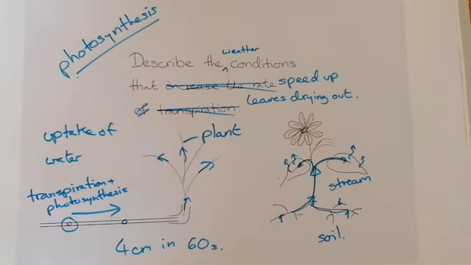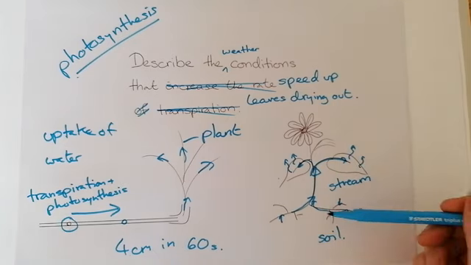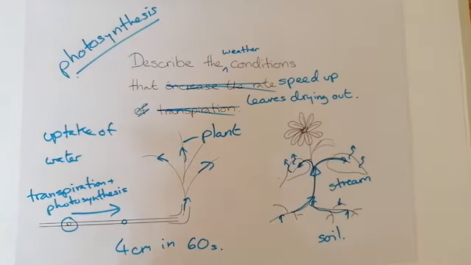So, going back to our original exam question, describe the conditions that increase the rate of transpiration. So we want it to be hot, we want it to be dry, and we want it to be windy. Those conditions increase the rate of water evaporating off the leaves, and then the water is replaced due to the transpiration stream. This can be measured by setting up a capillary tube, or the posh word is a potometer, and measuring how far an air bubble travels, giving you a rough idea of how much water has been lost. Okay. And that is transpiration in a nutshell.